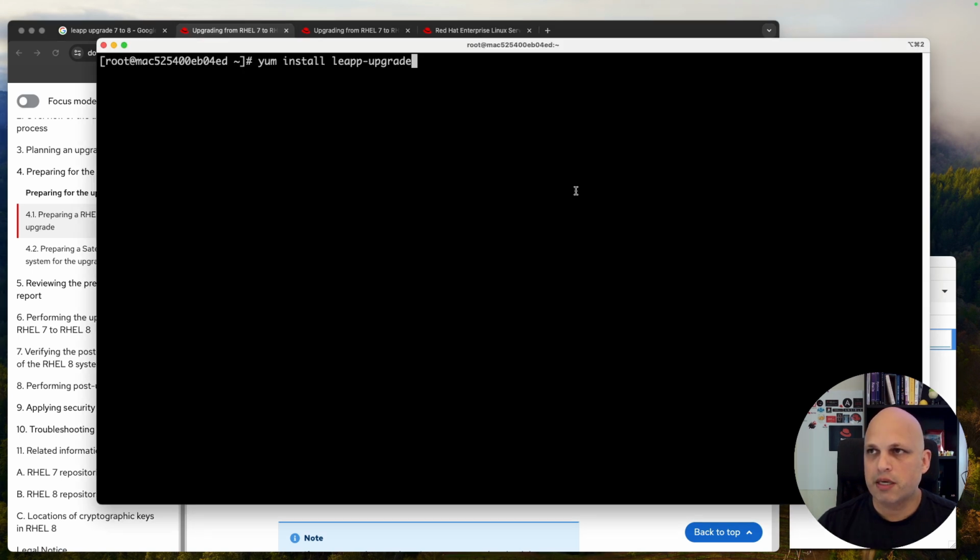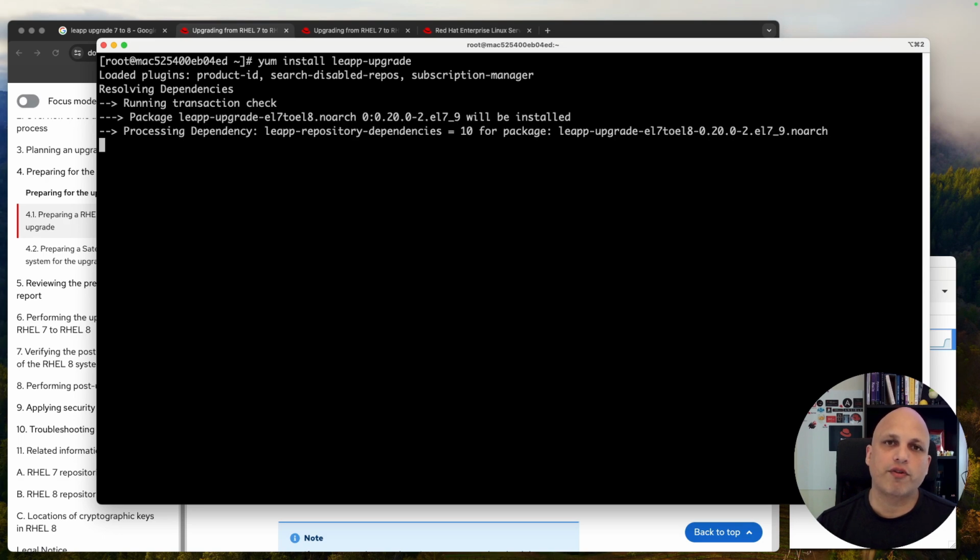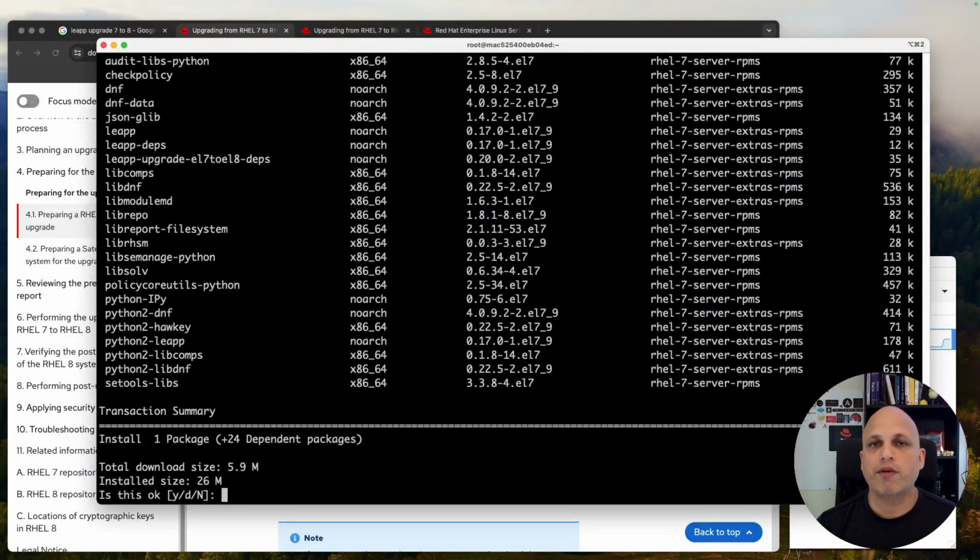The next step is to install leapp-upgrade. So leapp-upgrade is a set of packages. This package was written in Python, and basically the idea is to get all the information that you have in RHEL 7 and migrate this to RHEL 8. Under the hood, this is going to create a container. We'll do some installation. We'll restart your machine. We'll get that container. We'll just duplicate the information to your machine, the base OS. And basically that's it. We have a new environment.